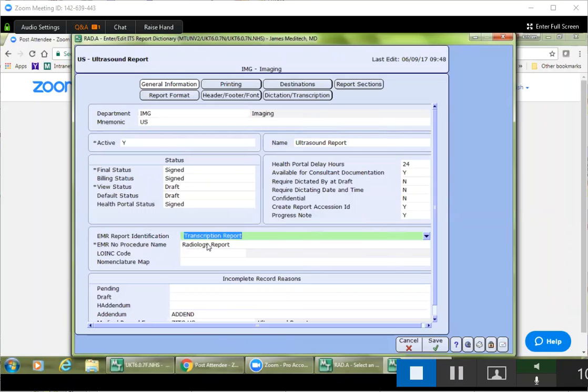Next, we have the EMR report identification. The name that you define here is the EMR name by which this entry is defined as an EMR. So basically, for a report you would be creating here in IPS, in this case, we would create it as a transcription report. The field that's very important is the one below, which is our EMR ID number. So this is going to determine when it flows to EMR which panel it's going to go to, the name of the report. So you can see here, it's called radiology report. So that is what we would actually see in EMR when we go to take a look at this report.